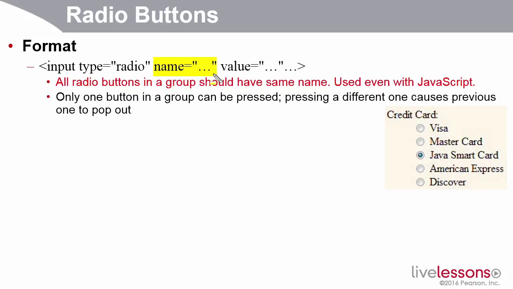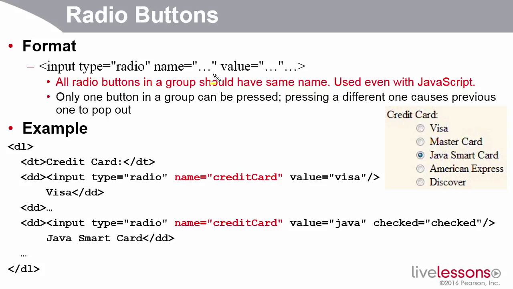But in the case of radio buttons, you've got to have a name, because all radio buttons in a form that share the same name will automatically not be visually grouped together, but will be grouped together in the sense that only one in the group can be selected at a time, and when you change the selection, the other one pops out. So if you have two different sets of radio buttons and you want them to operate independently, you have to give them different names.